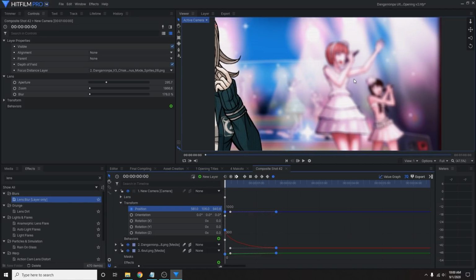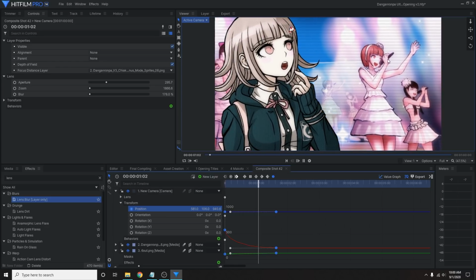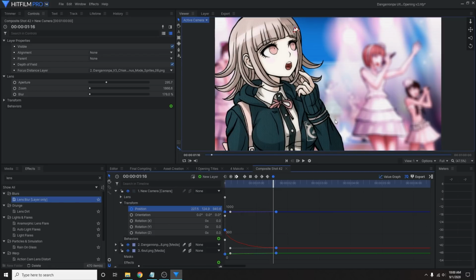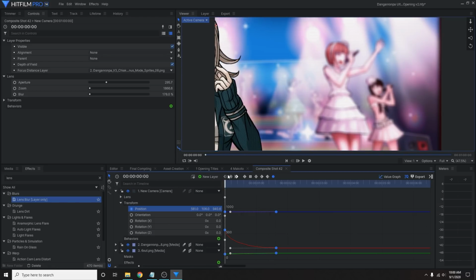And you notice when we play, a lot of times these programs will do things to make your video render a bit faster when you're playing it, because if you have a pretty bad computer, it's going to struggle with some very basic things. So when you hit play, the background becomes clear again, but that's just because it's running in a fast mode for you. If you ever want to know exactly what your shot looks like, I hit this little button right here.